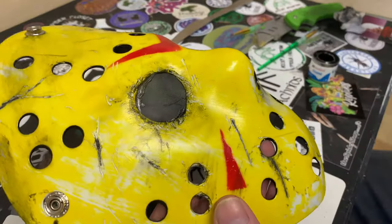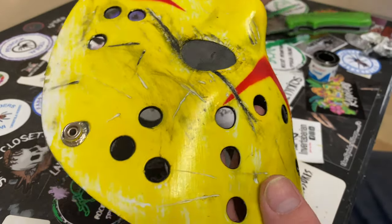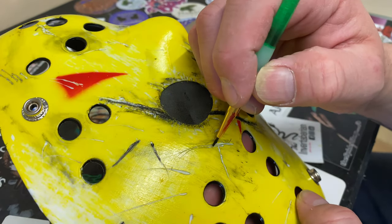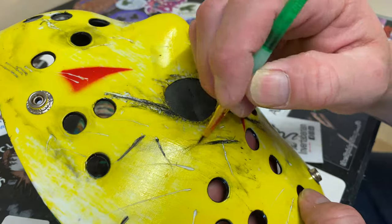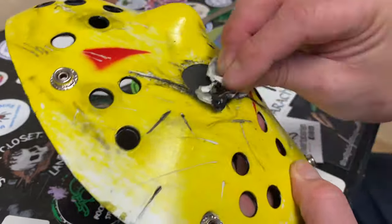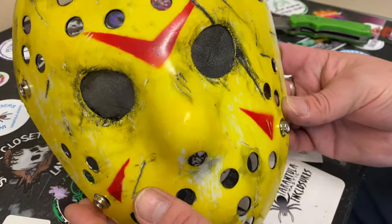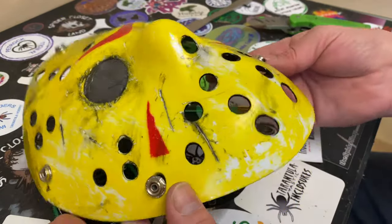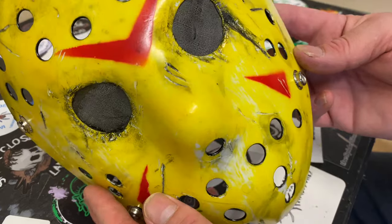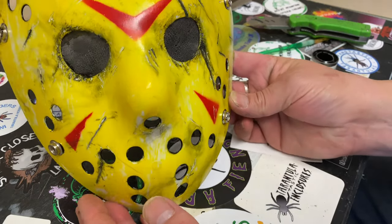Right, as you can see what I've done in the grooves, I've gone down into the cracks with some black. This is like an enamel model paint. And then we're rubbing it off, trying to build up a bit of texture. And it's starting to get there. I wanted that dirty, messed up look. I think we're gonna add some red, maybe a bit of blood around the eye or something. But yeah, that's looking loads better.